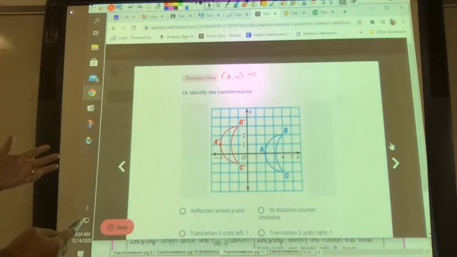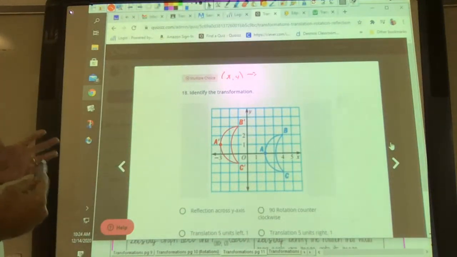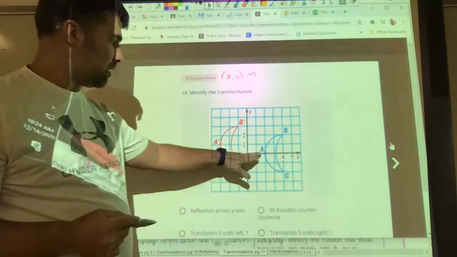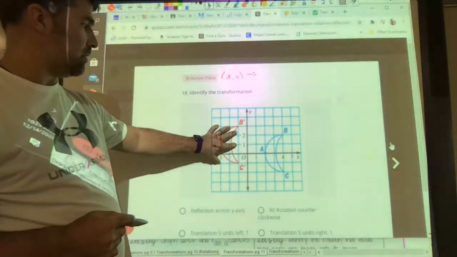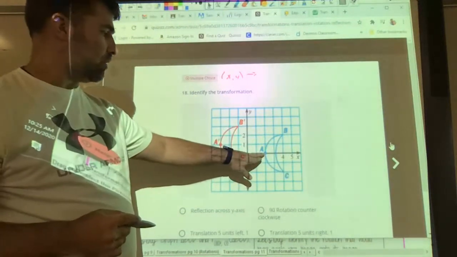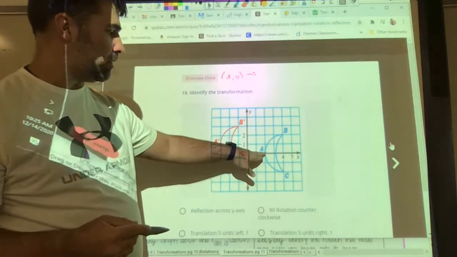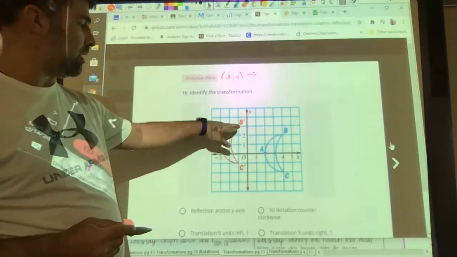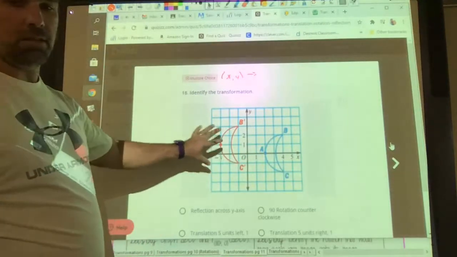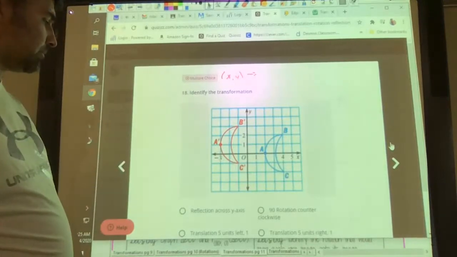Again, the order of the coordinates or the points is important. So here I have, again, I'm going pre-image is the blue, image is the red. So if I go around, I guess you call it the moon, A, B, and then C's at the bottom. This goes in the same order, A, B, C at the bottom. That tells you it's a translation.